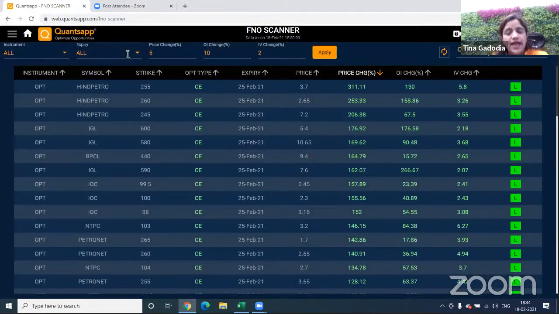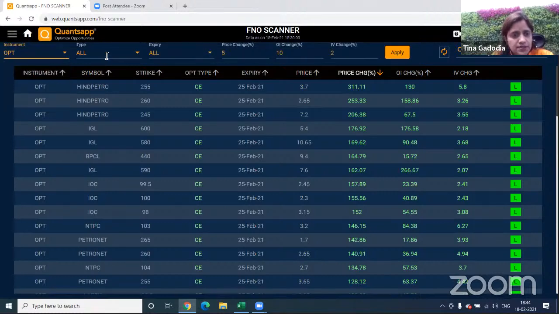So FnO Scanner is basically you're scanning the entire market, the entire options, as per your data points. So if I say at 10 o'clock I come to the market, I've seen the synopsis, I've seen the build up, I come to know the breadth is on a positive side. There are few stocks which have already run up. Now I want to figure out which option to buy, which stock to buy, where the momentum is picking up. So I come and say, tell me for the options, I want all, only call, only put.